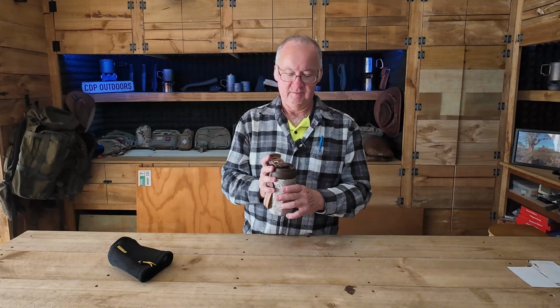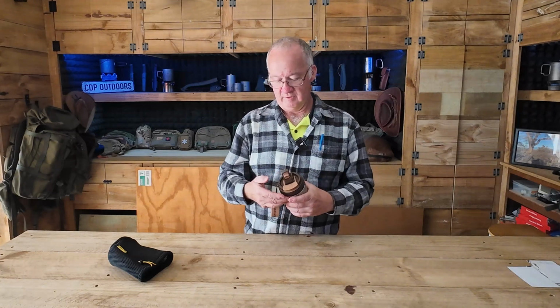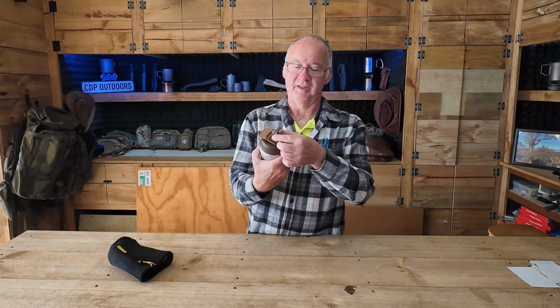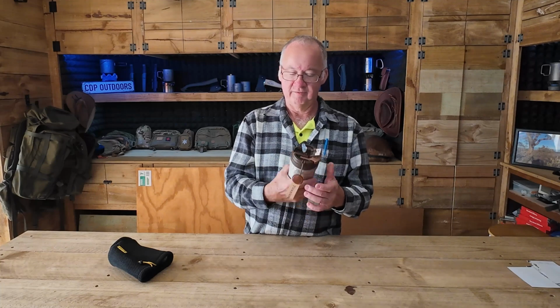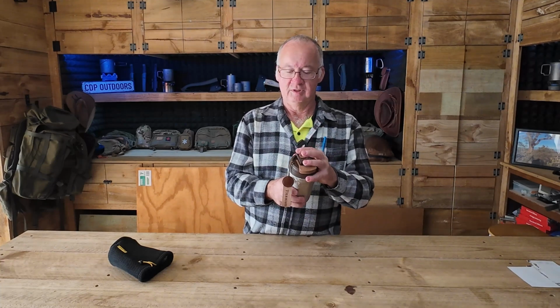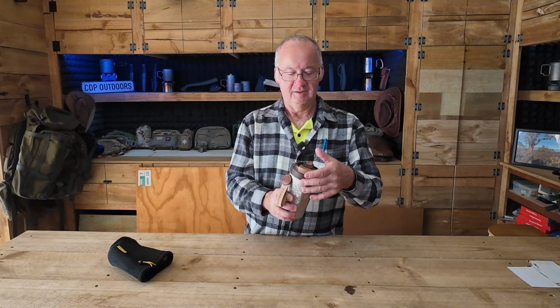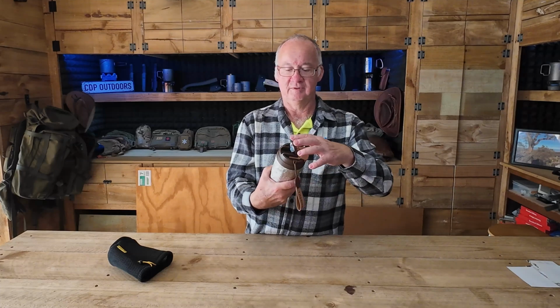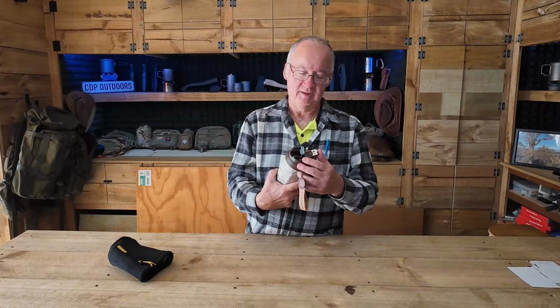Pop that off. There's your sippy bit there. Unlock that. How cool is that? It goes to your straw. That is cool. So you've got the option of going by the straw, lock it down, or sippy. Again, just pull the button, up it comes, pull it back, slight click into place, so it's not going to fall on you when you're having your slurp. I am impressed with that.